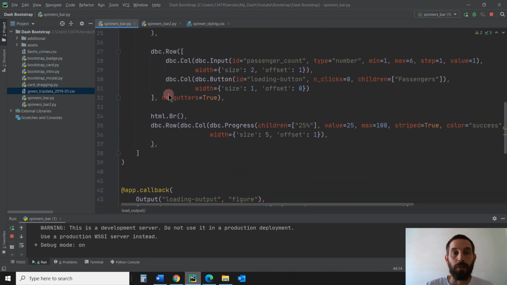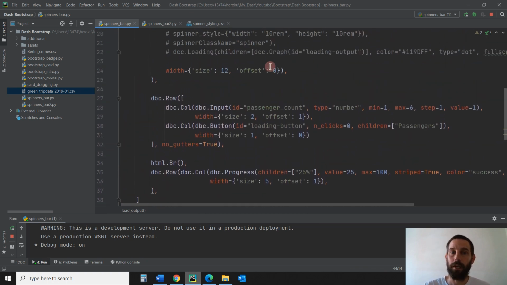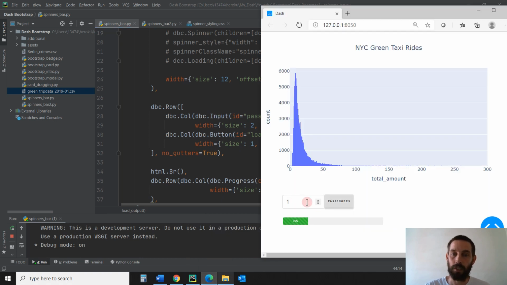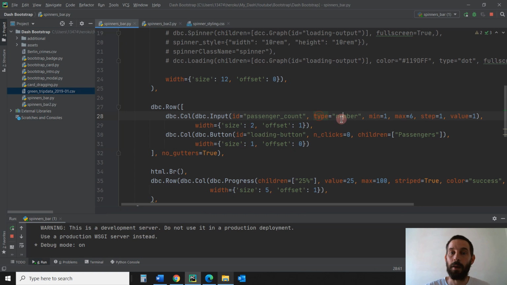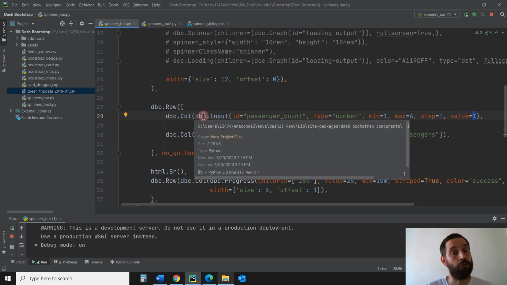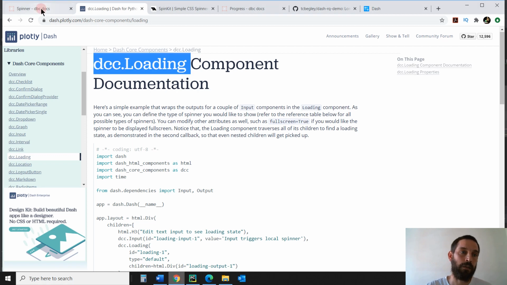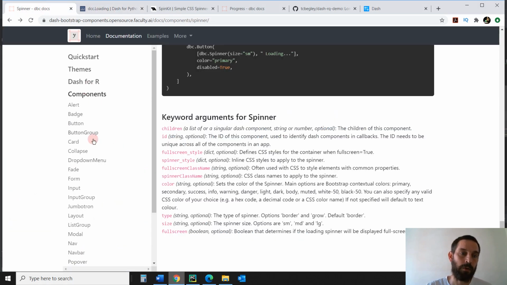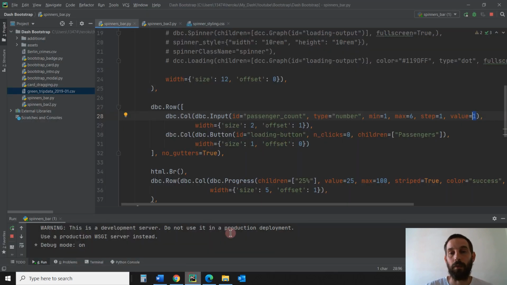Okay, so briefly, we have the input field. The input field is right here, as you can see. And we're saying in the input field that you're going to have max six numbers, and it's going to go from 1 to 6. That's why you have type number, minimum 1, all the way to max 6. It goes step by 1, so it's not 1.5 and 2.5. It's 1, 2, 3, 4, 5, 6. And the initial value in there by default is going to be 1. This is the Dash Bootstrap component Input. You can read more about it under the Dash Bootstrap component Input right here. Click on that, and you'll see at the bottom all the keyword arguments that you can play around with.